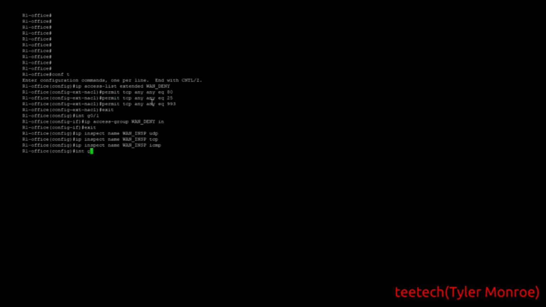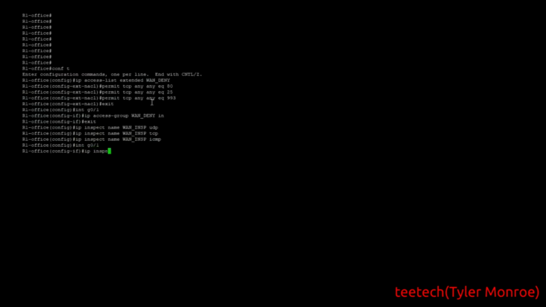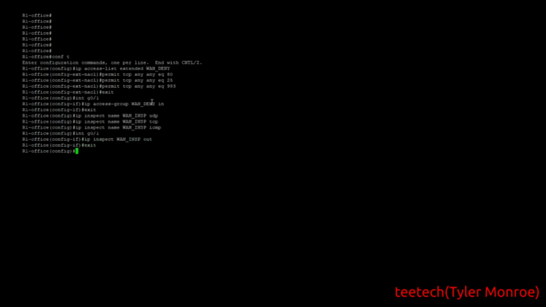So this will inspect the traffic, but how we will place it with IP inspect only allows traffic being routed out the interface to be kept track of. If we said inbound for UDP, TCP, and ICMP, any computer on the internet that sends to us would actually create state in the table, and we don't want that. We only want to protect our clients. So what this means is when the clients send, it's going to keep track of it, and they will bypass the WAN deny list because of the fact they're in the state table. Okay?